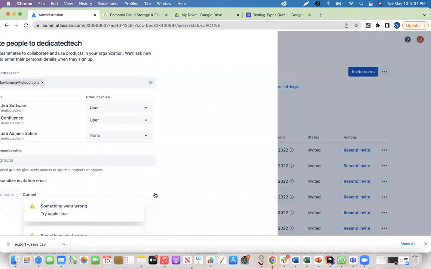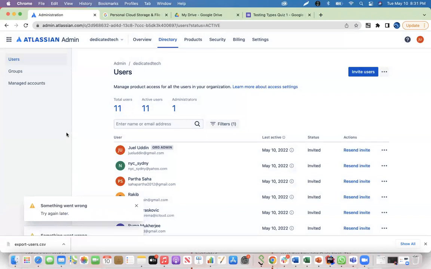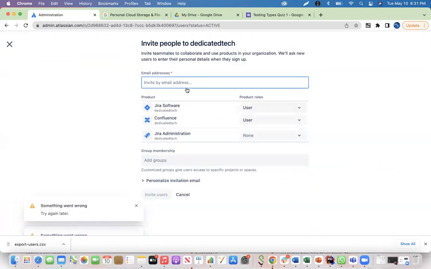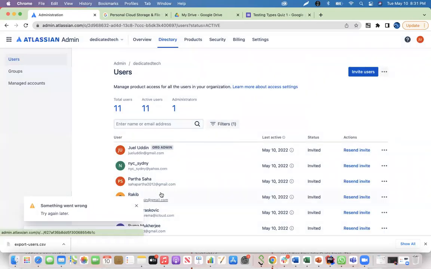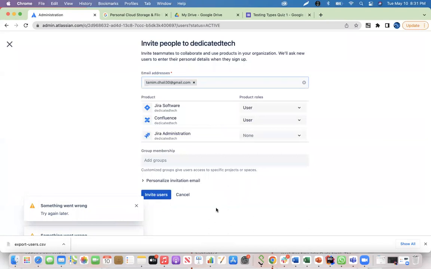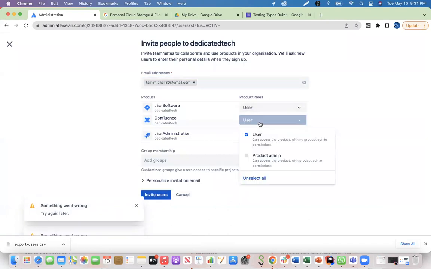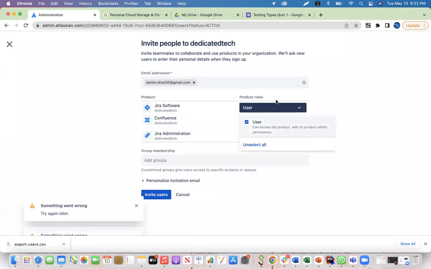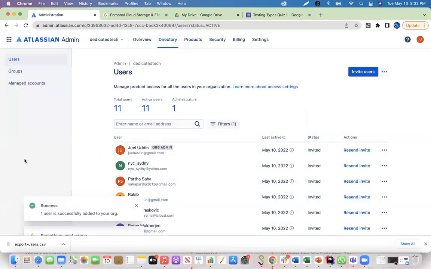Most of the companies, the chances of you using JIRA in the company that you'll be working for after getting the job is pretty much 90, almost close to 95%. But even if you don't use JIRA, you're going to be using something similar. And if it's something similar, that means if you learn JIRA, you're going to be able to learn that specific tool as well. So everybody here should get an invite. You're going to get a user invite, right? I'm not going to make you an admin just yet. I'll make you guys an admin maybe at the last minute when we finish with some of the class assignment.